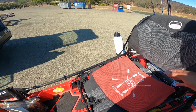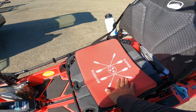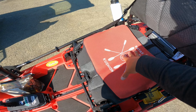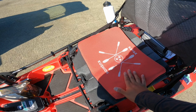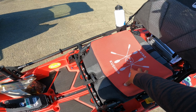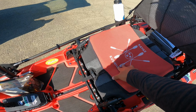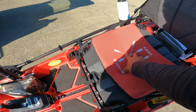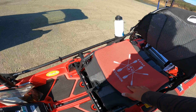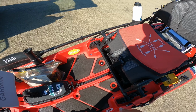For my seat, just a stock Bonafide seat. It's already comfortable how it is, but I got this Kayak cushion that everyone's been talking about. So far I'm loving it. Usually with pads, you sit for a long time and it molds into the shape of your butt basically. But for the Kayak cushion, you sit for however long you need to, you stand right back up and it goes back to how it originally is. So every time you stand up and sit down, it's like a fresh feeling.